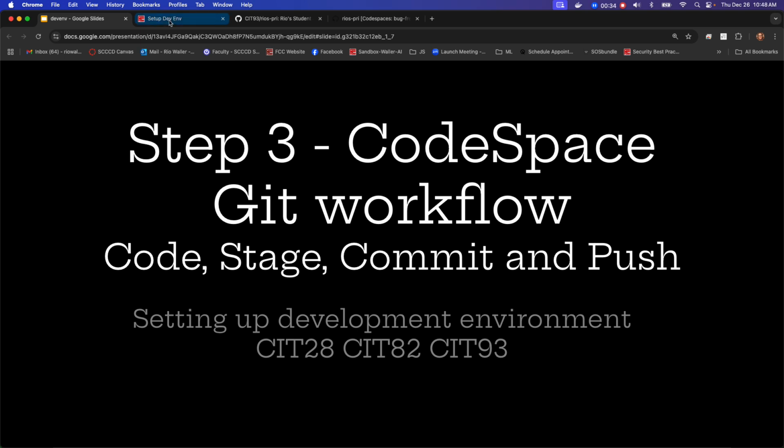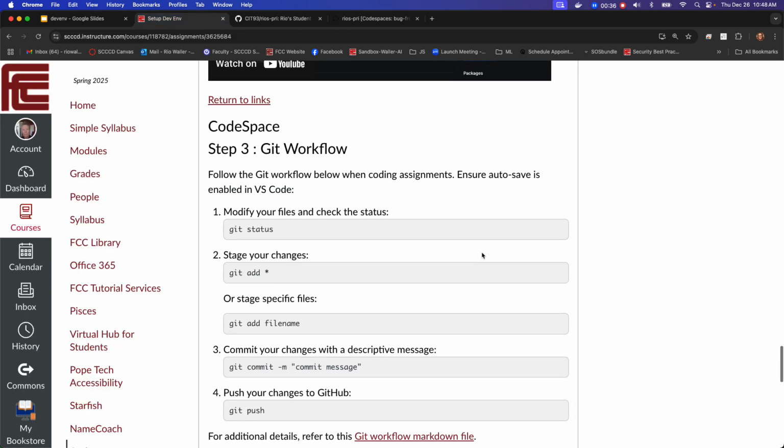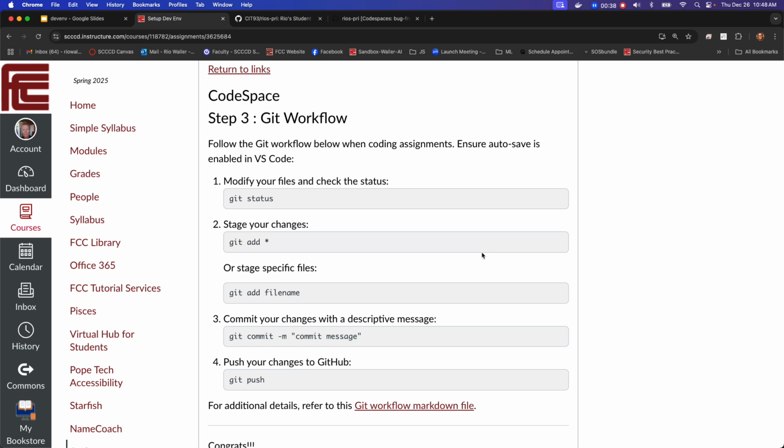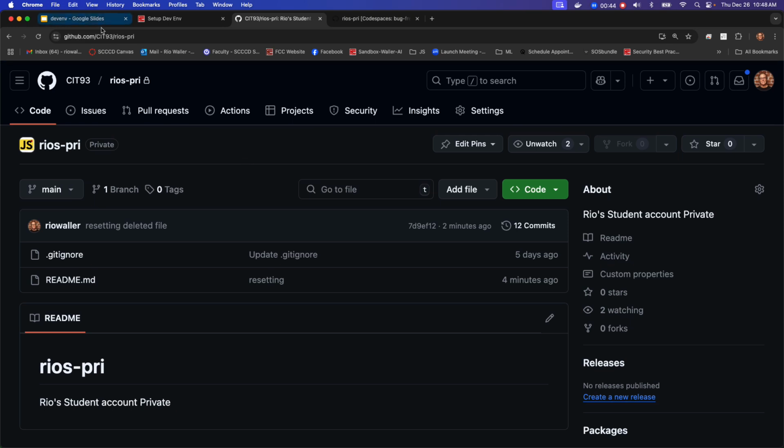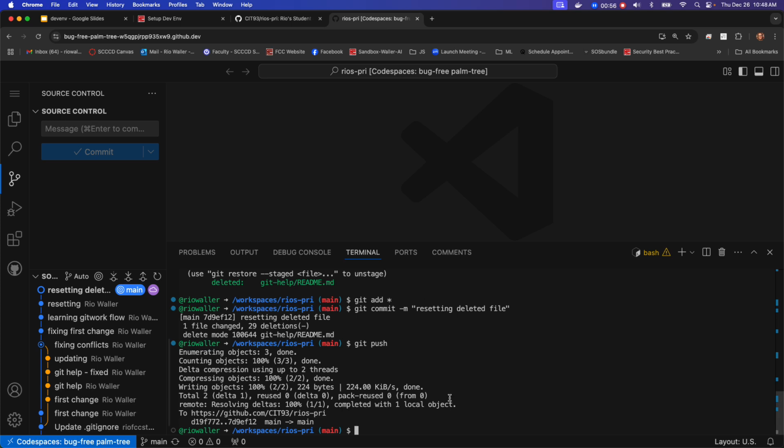I'm going to go over to Canvas. Okay, so in Canvas, the write-up for this one is first to do a little bit of setup, just to make sure. And I'm going to look at first the GitHub interface for the repo that I've been working on, which is the private repo. Okay, and so right now I went ahead and started up my code space. And the code space can look very similar.